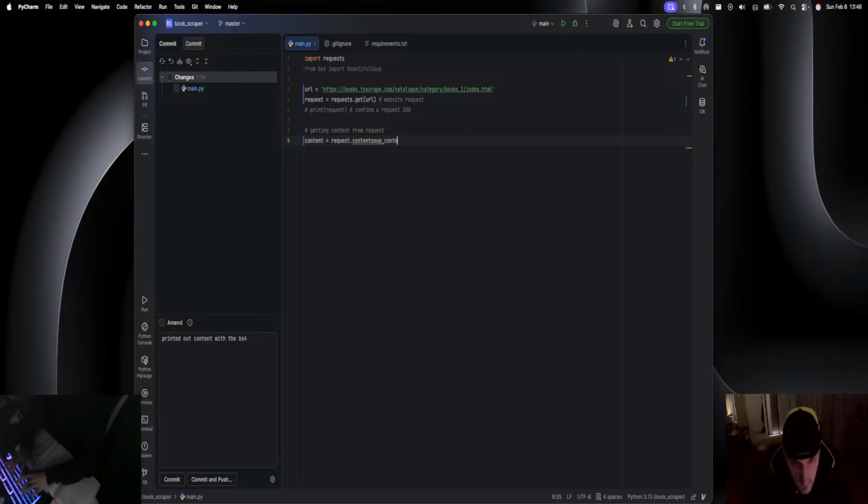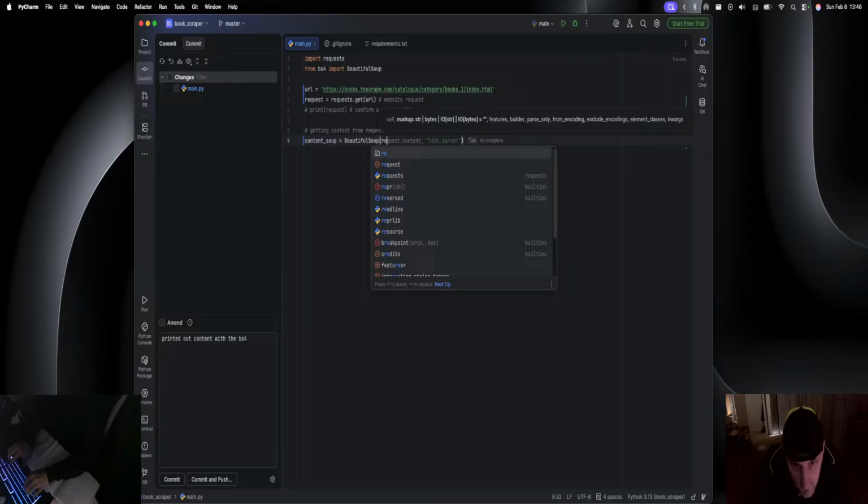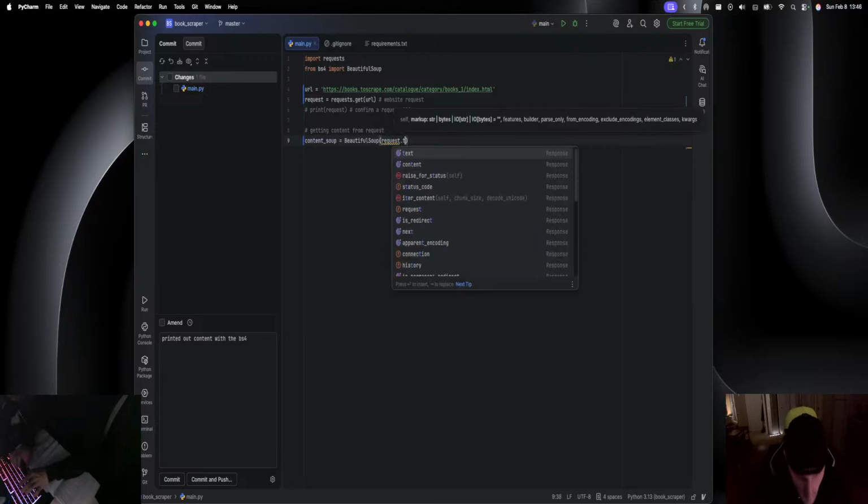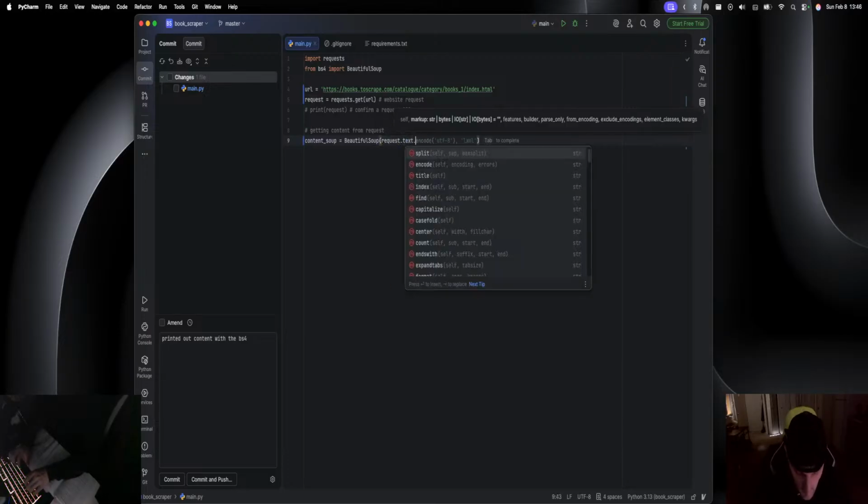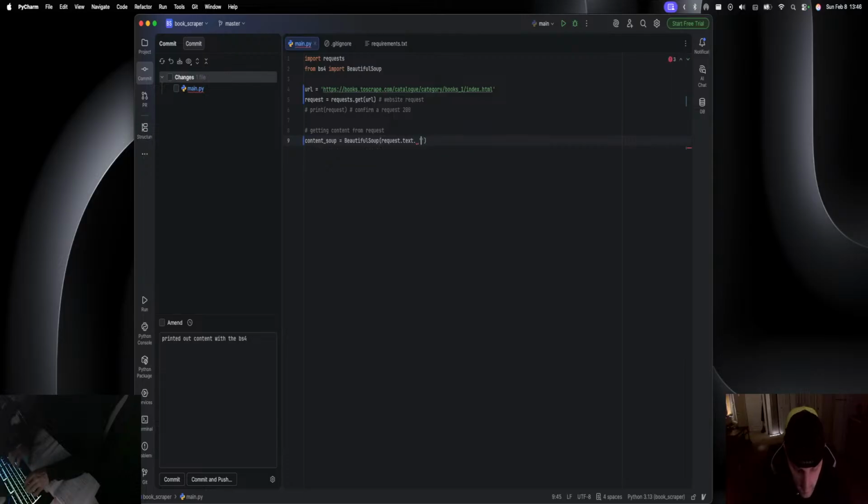Content underscore soup equals BeautifulSoup of request dot text, and then html dot parser.